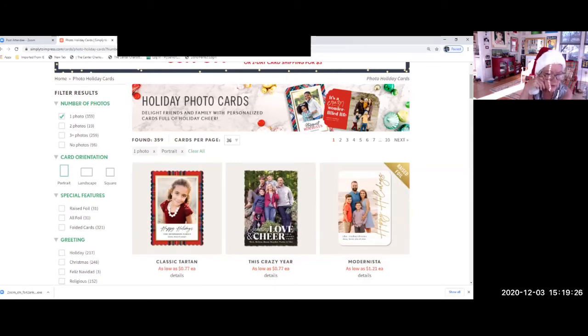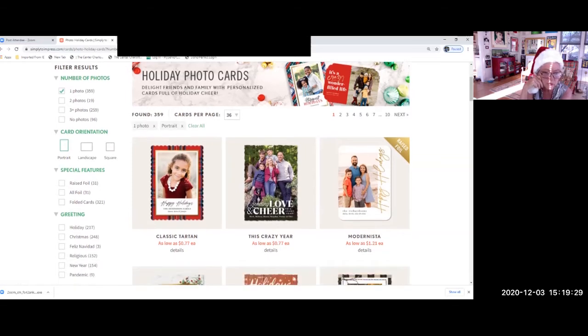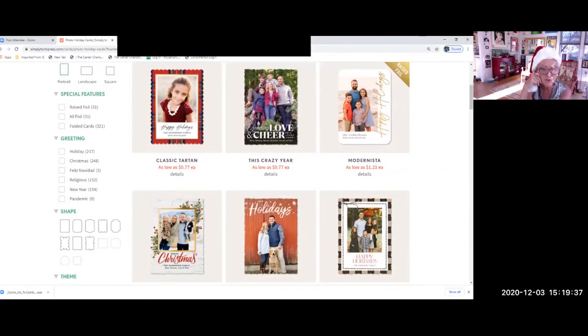And I don't do any special features, because special features usually means ka-ching, ka-ching, ka-ching, and more ka-ching. You know what that means: money, money, money. So I don't usually do that. And then the greeting is kind of important. If you want to do something like Feliz Navidad, or something religious, or something very Christmassy, then that's what you need to do. But I tend to typically go to holiday or New Year's Eve. So I'm not sure. I almost would love to see which one you would prefer us to start with, holiday, or should we go with New Year's? Carolyn, what do you think we should do?